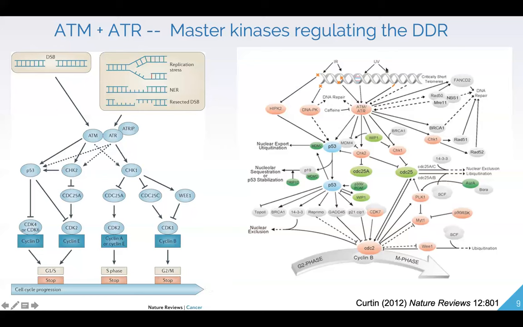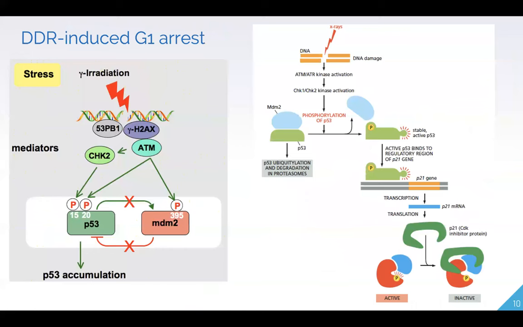Of course, I'm not expecting you to remember all these different factors. And so this is just to highlight the complexity of the pathway. All right, so let's focus on P53 because it's a really important mediator. As I mentioned, ATM and CHEK2, which are activated in response to DNA damage, they phosphorylate P53 at serine 15 and serine 20. These are N-terminal residues that get phosphorylated.